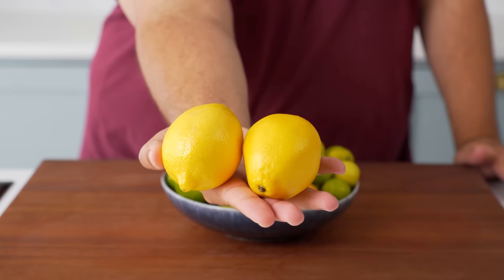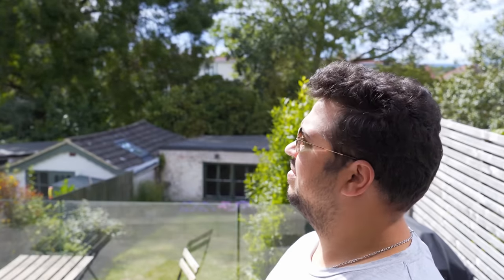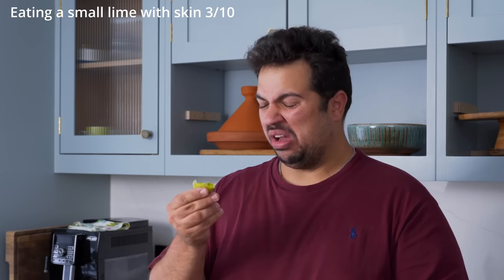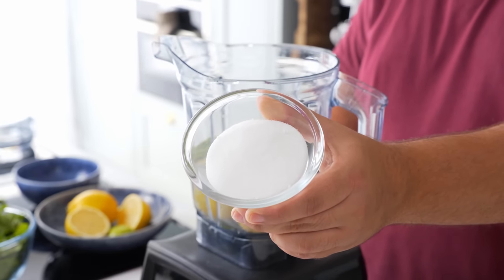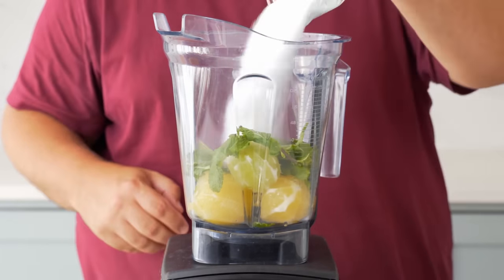And as for the citrus, acidic foods encourage saliva production. Breathing in hot summer air literally dries out your mouth and can leave you feeling parched, so extra saliva prevents that horrible dry throat feeling. Try biting a lime and you'll notice that your mouth stays moist for a few hours. And then the sugar — well apart from sweetening the drink, it gives you a big boost of energy that you definitely need on hot days.